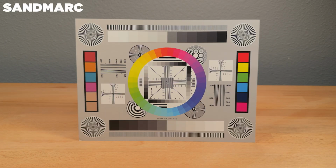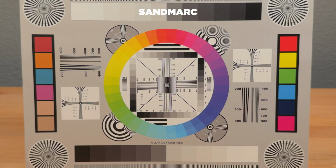And now Sandmarc. Sandmarc is a very good lens. I would put it a little bit ahead of Shiftcam as far as the sharpness and overall image quality. The center looks sharp, and really the edges look pretty good too. I'm seeing just a little bit of aberration, but I'm being really picky on the right-hand side. Overall, this is a very solid lens and not much wrong with this one.